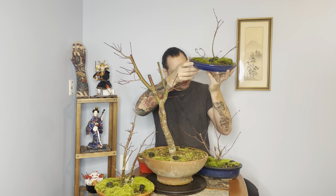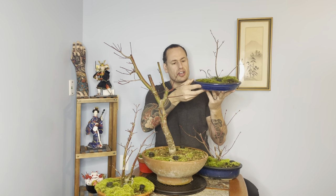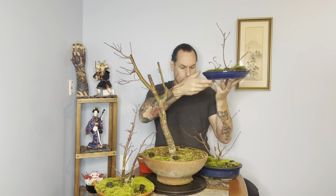These ones take a little bit more effort to drill through, but same procedure as I did with the terracotta there. You can see I've got the drainage hole and then some wire holes in the bottom. And then you can keep your training pot a little more attractive. It's got a little glaze to it, so this looks really nice on the bench. I think these were about $10 to $12. But not bad considering it's got a nice size and it's nice and shallow for developing that root flare.